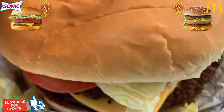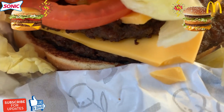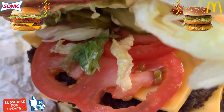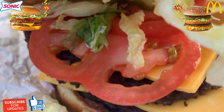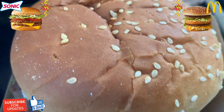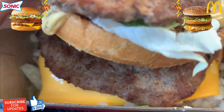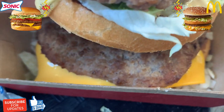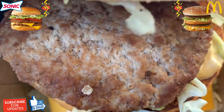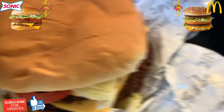Here's a top view of the Sonic product. This thing has a bun, two patties, two slices of cheese. We got the tomatoes, diced onions, lettuce, and this secret Sonic sauce. Looks really good. Over here we got that Big Mac with that traditional sesame seed mac bun. We got the two patties, another bun in between, one slice of cheese, that mac sauce peeking out, the lettuce and diced onions. Both of them got pickles. From first appearance, I don't know which one looks better.